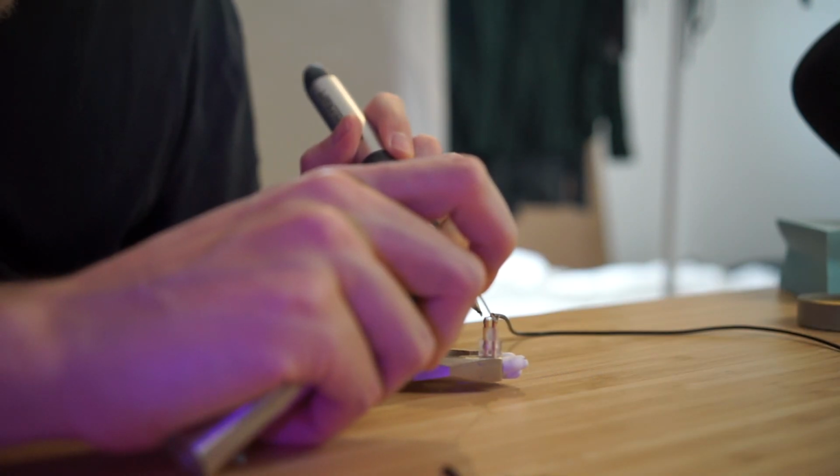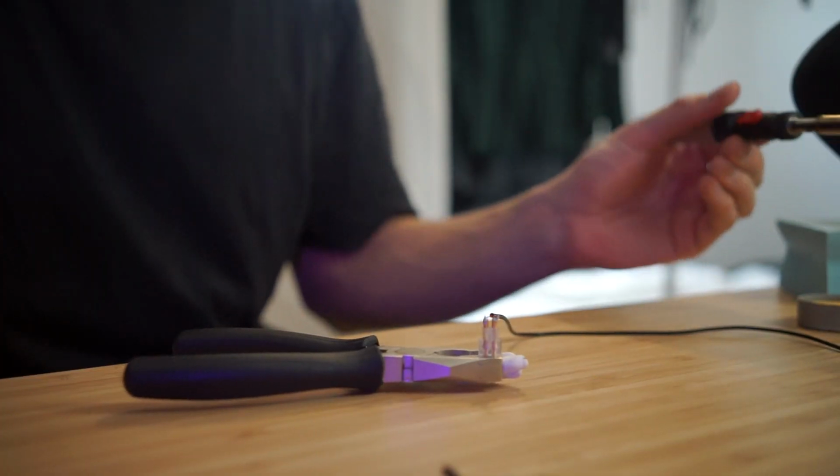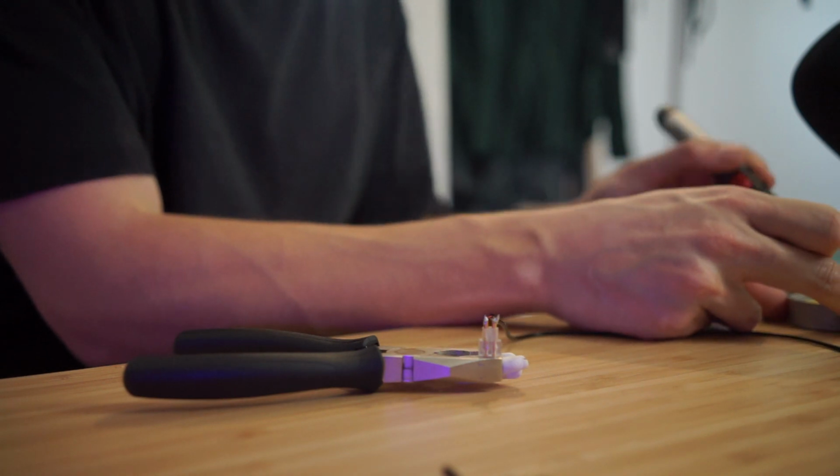No matter how you do it, the solder smoke will go directly towards your face. So now I'll do the other one.